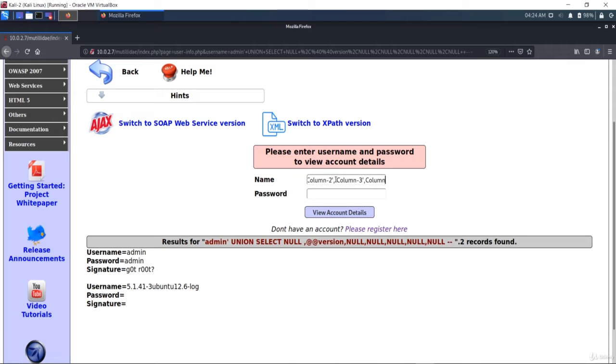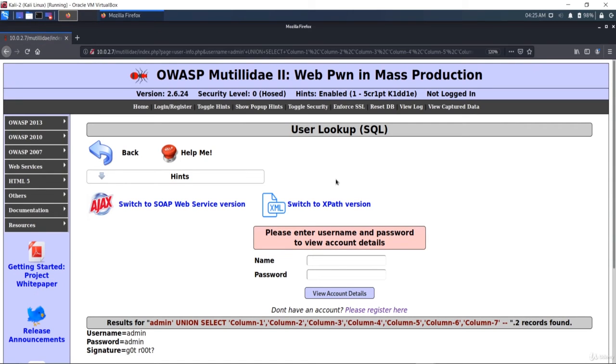Again column 4, column 5, close it, column 6. Now the next one is column 7, just close it and open it. So this is what we have, and make it 2 spaces. Now let's try to run this command.